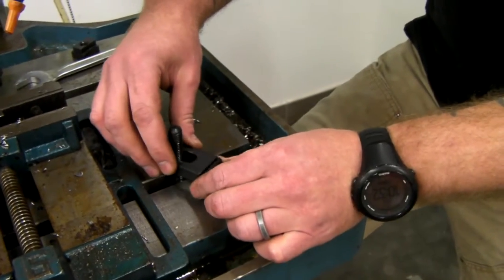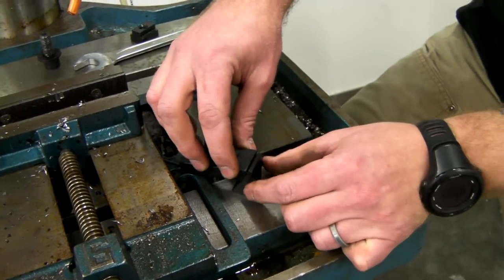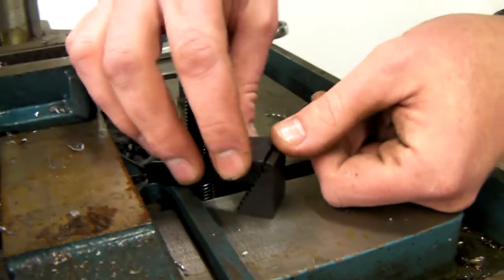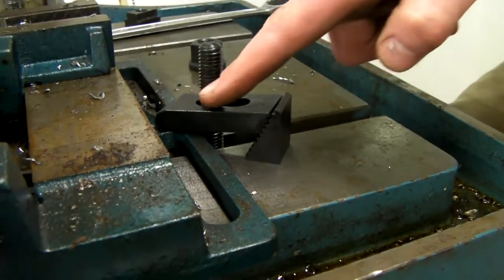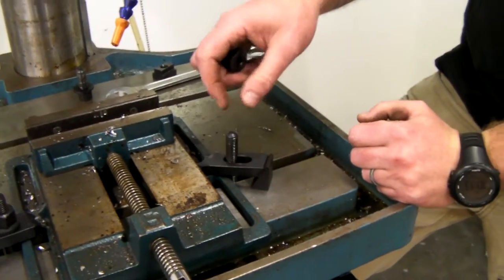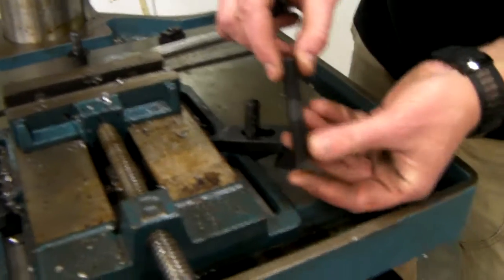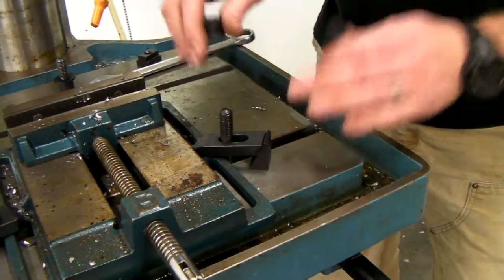So we're going to put that in just like so and try to snuggle it up. If you zoom in there, Michael, you can see how those teeth aren't really meshing well if you're positioned too high up. That's not going to fail, but it's better to get a better meshing while still having a slight incline onto the workpiece. You've got to pick the right length threaded rod, because they're not threaded all the way through, so it's kind of a trick to find the right length for whatever setup you're doing.